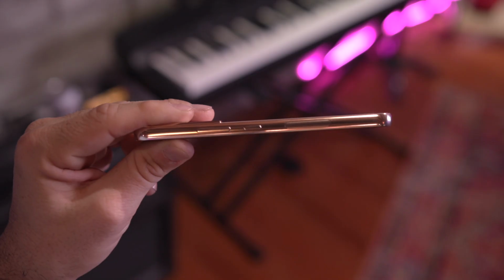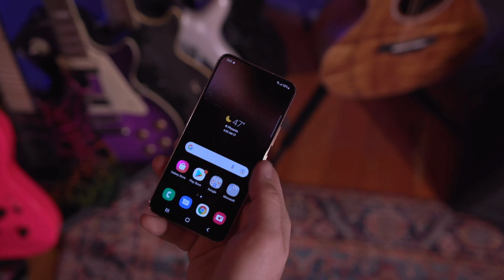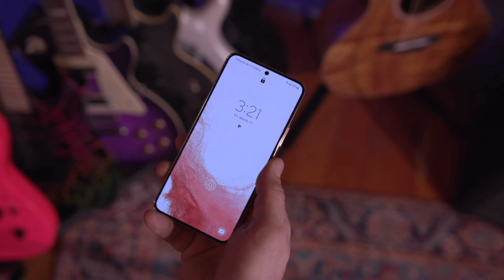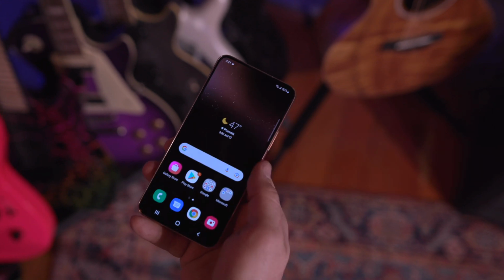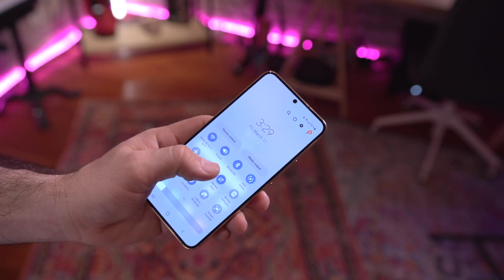But honestly, we're also worried and caught up with having the most recent and best release of something on the market that we often forget to appreciate what we have or what we had. Like really, if you have any of the Galaxy S smartphones over the last few years, I'm pretty sure you're probably still all right. That pinnacle of smartphone technology that I mentioned at the beginning of the video, yeah, we've been there for a minute now. All those extra bells and whistles on these new smartphones like the Galaxy S22 or the S22 Ultra are simply just that, bells and whistles.